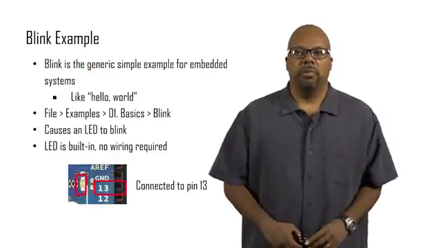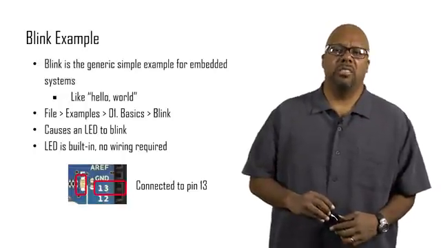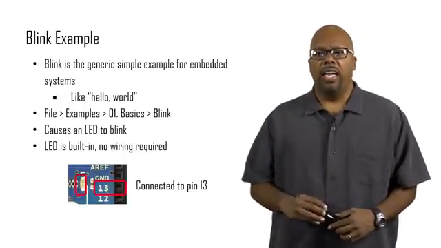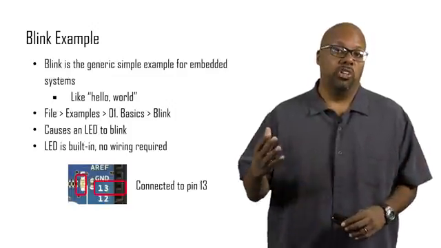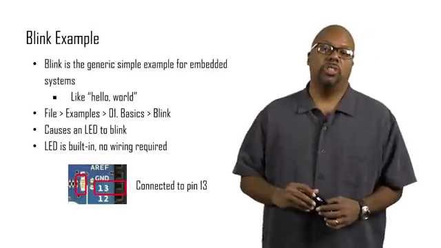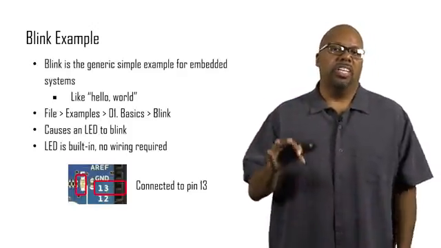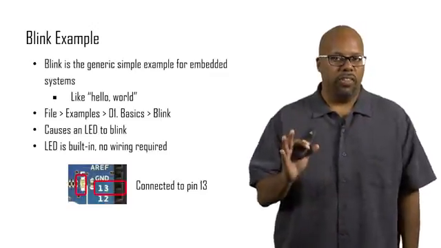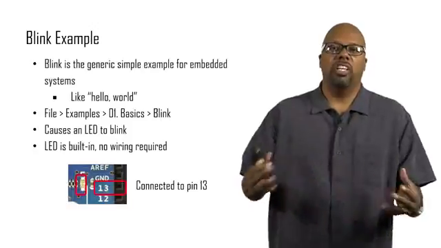Okay, so the blink example. Blink is your generic embedded system example. It's like Hello World. In regular C programs or any kind of program, Hello World is often the first program they teach you, just how to print Hello World to make sure you can get something running. But you often can't use Hello World for embedded systems because we don't have a screen. There's no screen on which you can print Hello World.